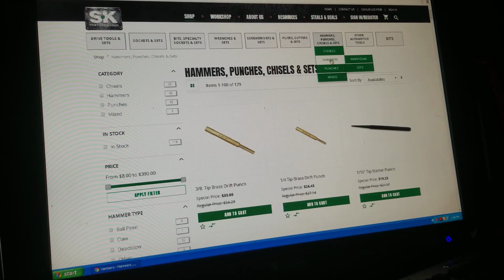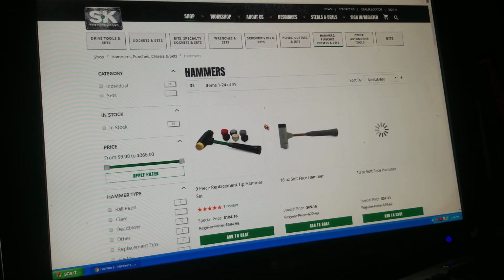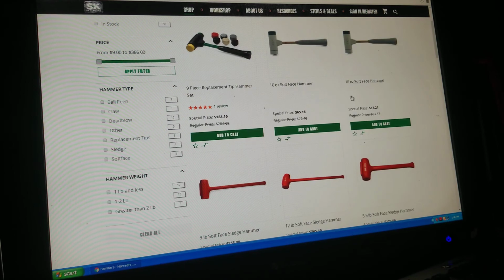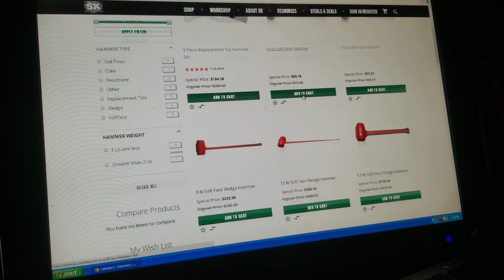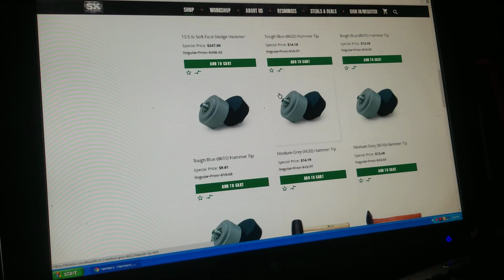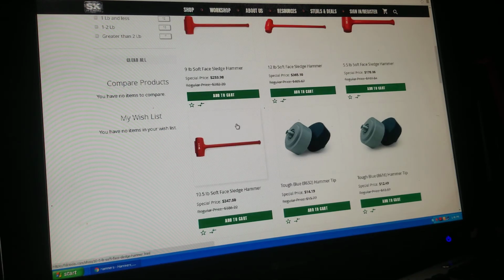Let's see hammers. I don't want to see chisels. I want to see hammers. What's an SK hammer all about? Your soft face hammers, 50, 60, 70, 100. Dead blows. Whoa. These are expensive. $300. Holy smokes.